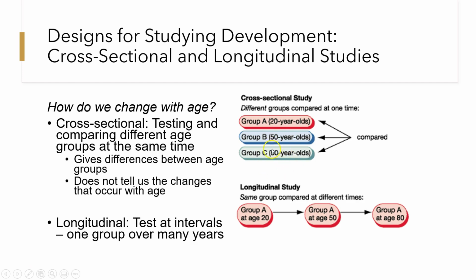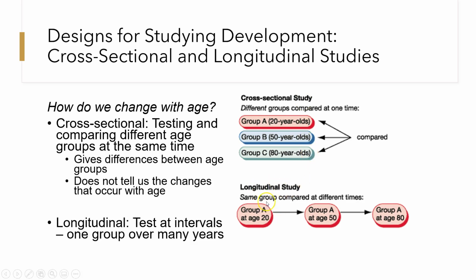That it's not because they're 80 years old that their memory is lower, but because they grew up without all this technology, and they don't have all of those connections or synapses. They never did. Their memory would have been the same level even when they were 20 years old. You can't answer that question with a cross-sectional study. However, it's very quick. We can do it in one day. It's relatively inexpensive, and you can get some information from it.